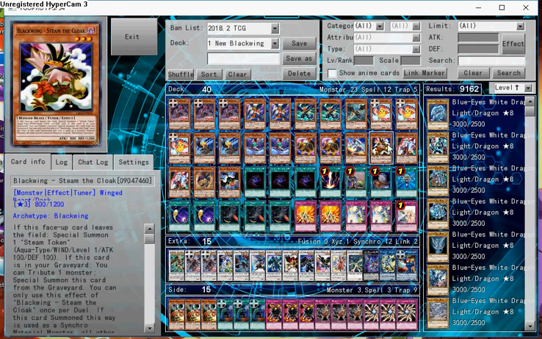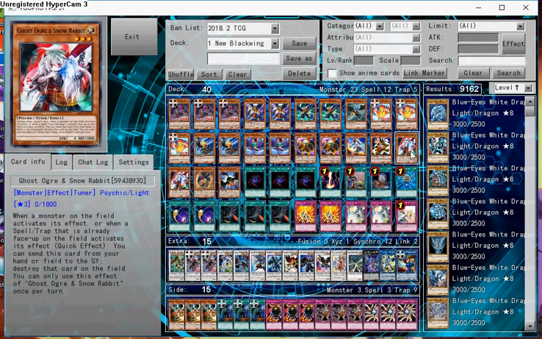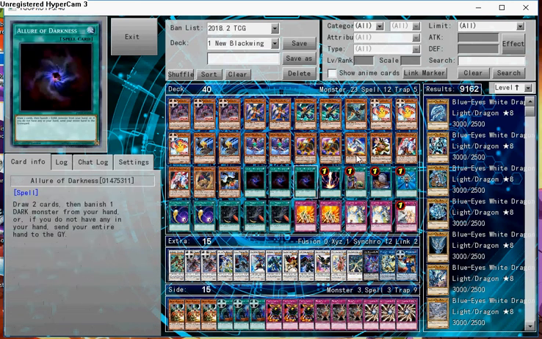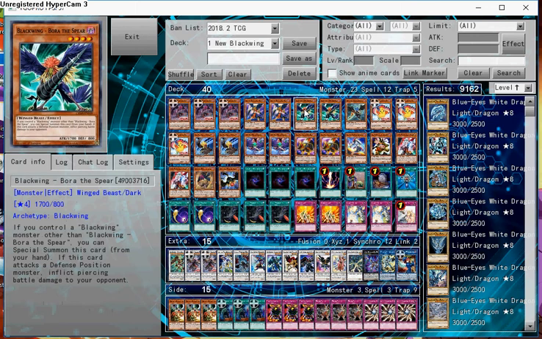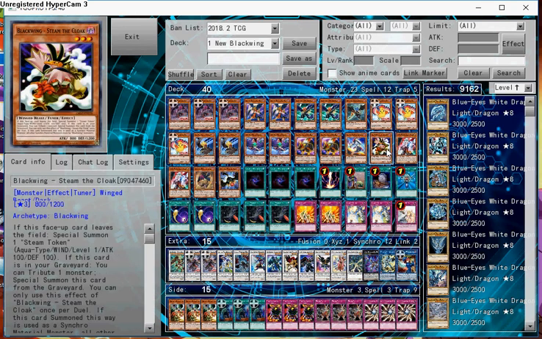Steam's pretty good with Needle Fiber. Ghost Ogre also has huge applications with Needle Fiber. With Steam the Cloak, if you open level 4 plus Steam, you can get the level 10 Blackwing on board because you can go synchro on the Armor Master, summon the token that's left over by Steam, tribute the token by Steam, and that's a level 10 synchro right there.